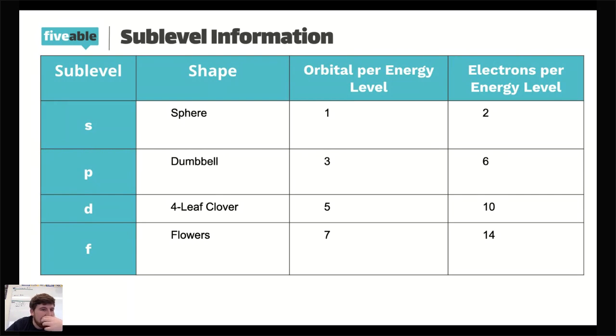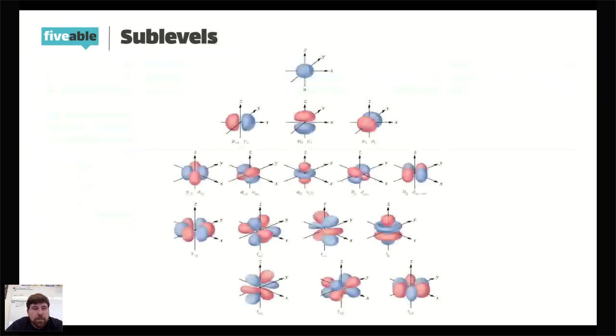So here's an image of them. Don't bother with the opposite colors, the red and blue. That has nothing to do with the AP curriculum. It's just the way that mathematically these lobes and orbitals lay themselves out. It's a result of the wave equation once again. But for you, the only thing you really need to know is the shapes of these things. And as you can see, they get significantly more complicated as you go down. That's also why I like to think that there are more orientations per orbital, per energy level.